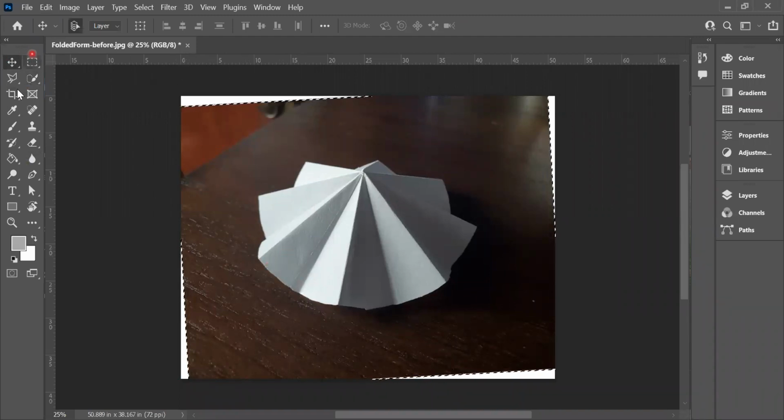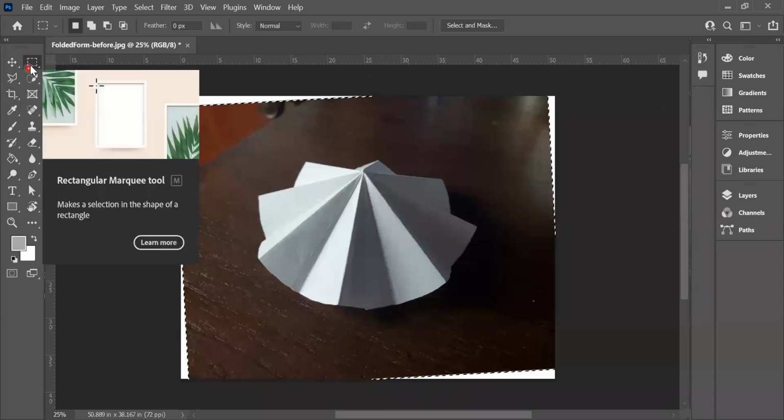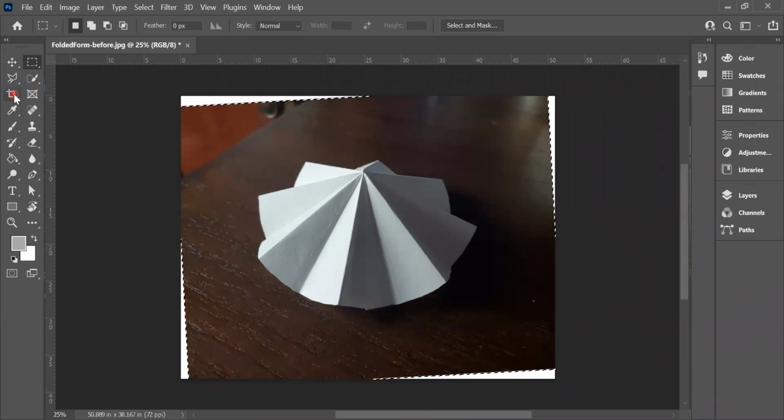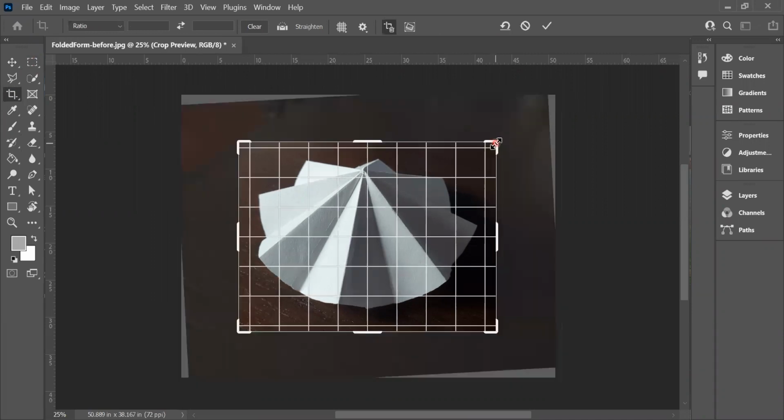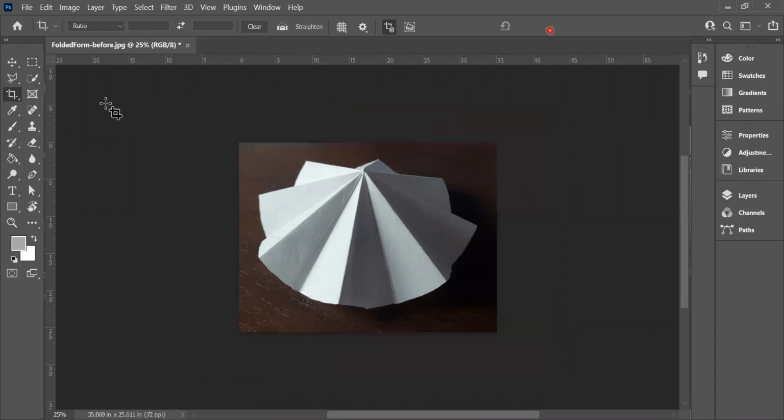So now what I'm going to do is create a new cropping area. Now, a couple ways you could do this. You could use a rectangle tool and then go through a process of cropping, or I could just use this crop tool here. So I'll click on this one and I'll pick a spot surrounding the image, try to make it symmetrical in the view so it's got the same size on all sides, and then I'll hit the check mark up at the top. Okay, and it will go ahead and crop that.